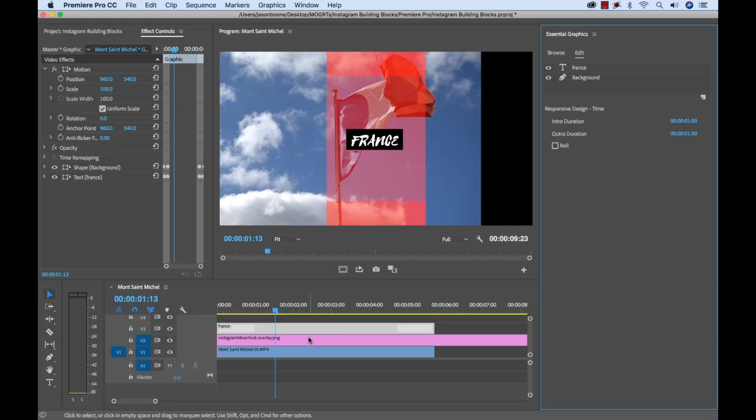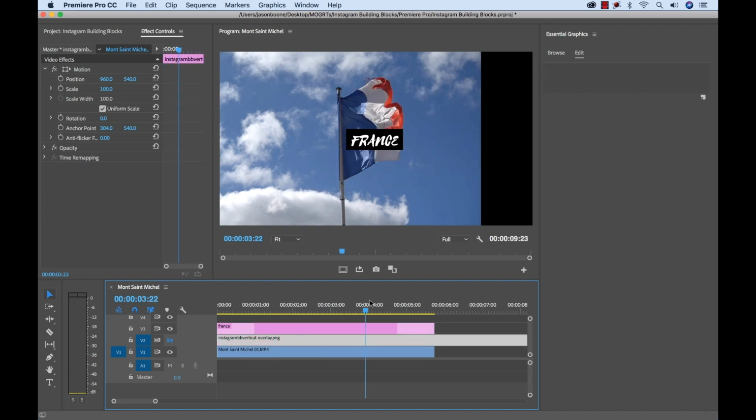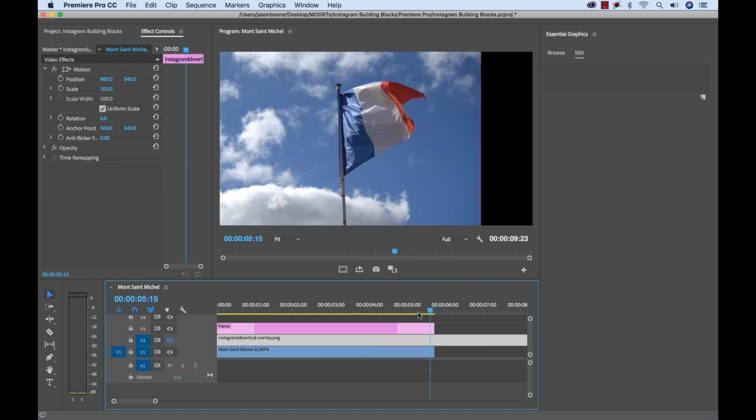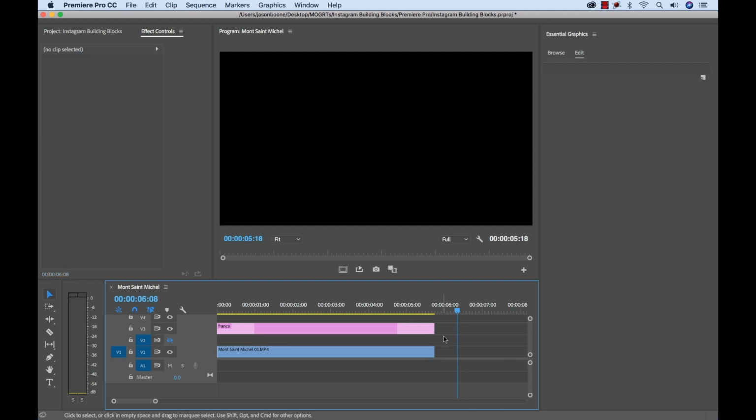Now when you go to export your video, it's really, really simple. The only thing you need to be aware of is you want to remember to turn off that overlay. And not only turn it off, because if I just turn it off here, you're gonna notice that this particular clip extends out even further. So when I go to export, it could accidentally export this whole duration here. So I recommend you just go ahead and delete that clip.